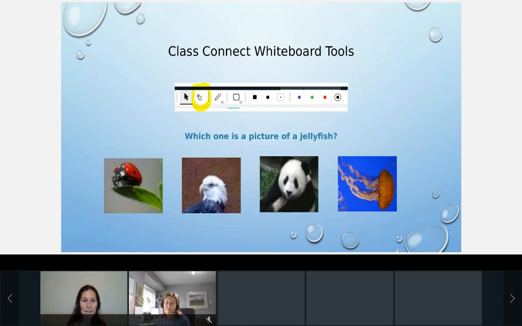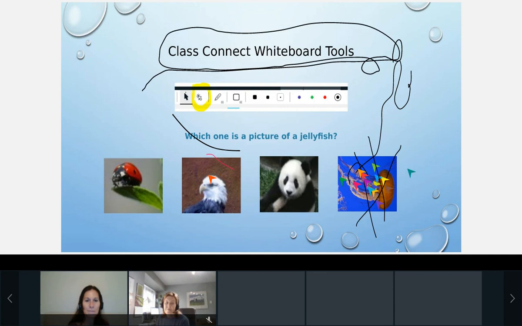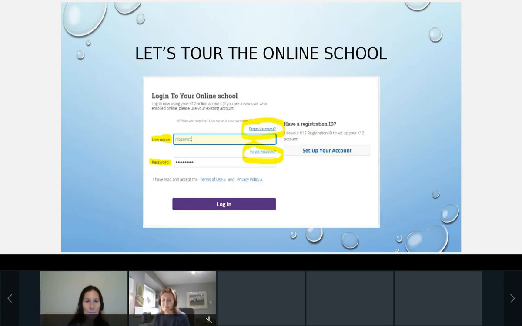And let's put the pointer on the picture of a jellyfish. And we have enough people in here today. I think we can get that jellyfish all covered up with our pointer. Awesome. Great job, everybody. All right, let's continue.